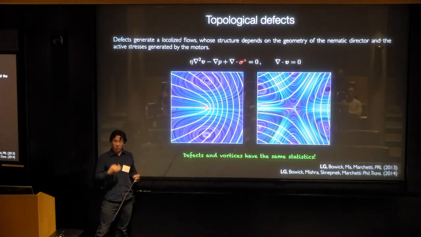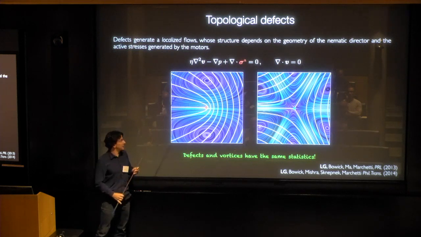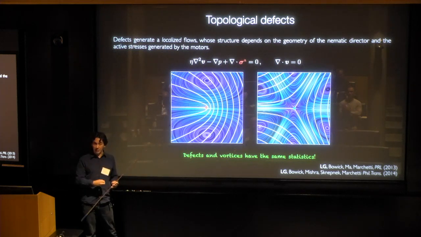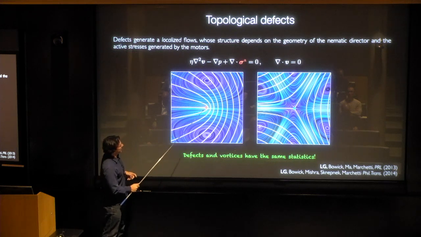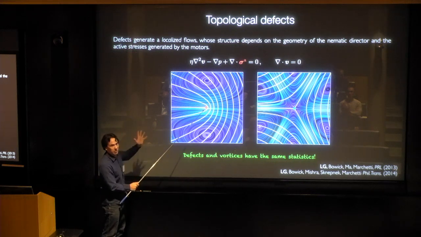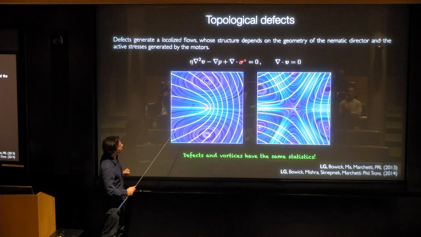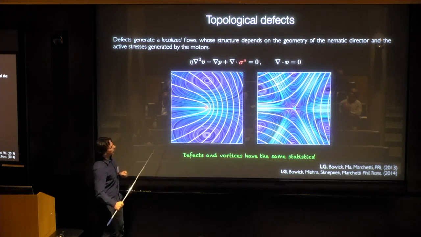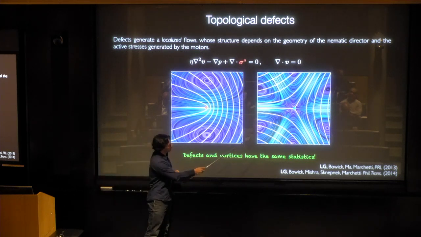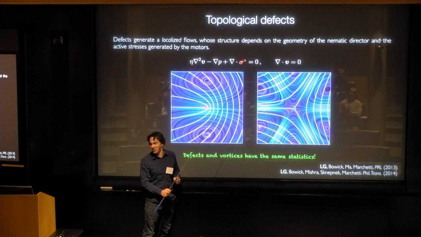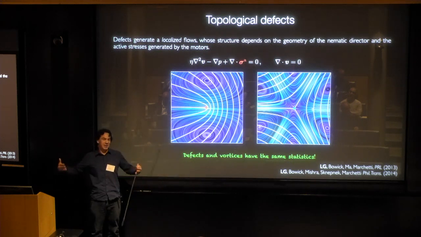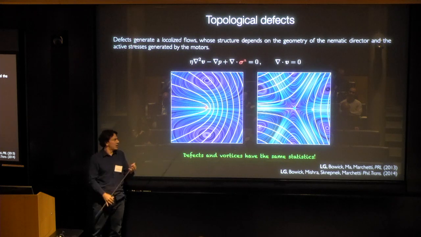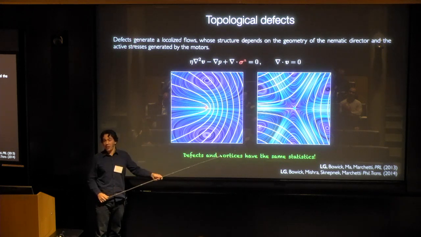And this geometry is actually very robust, because these defects are topological features, singularities in the director field. This is why we call it topological, by the way. So for instance, a +1 defect, called a +1 disclination, this type of texture, will produce a couple of counter-rotating vortices. This is a -1 disclination and will produce more vortices. The bottom line is that the statistics of the vortices and that of the defects is actually the same. So if you know one, you can infer the other.